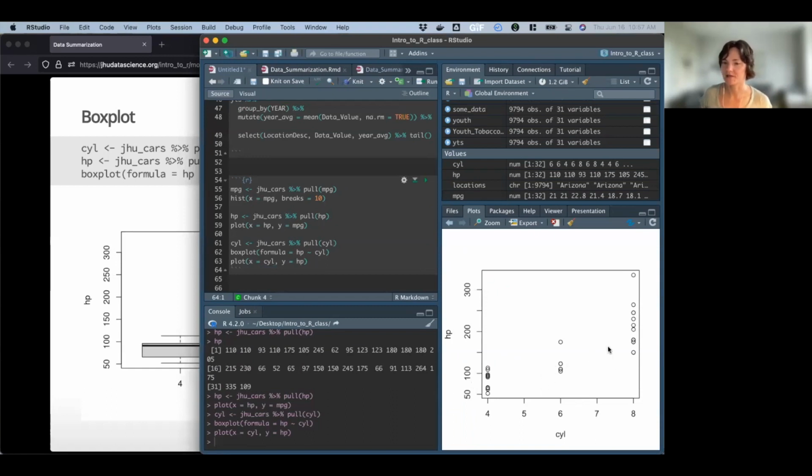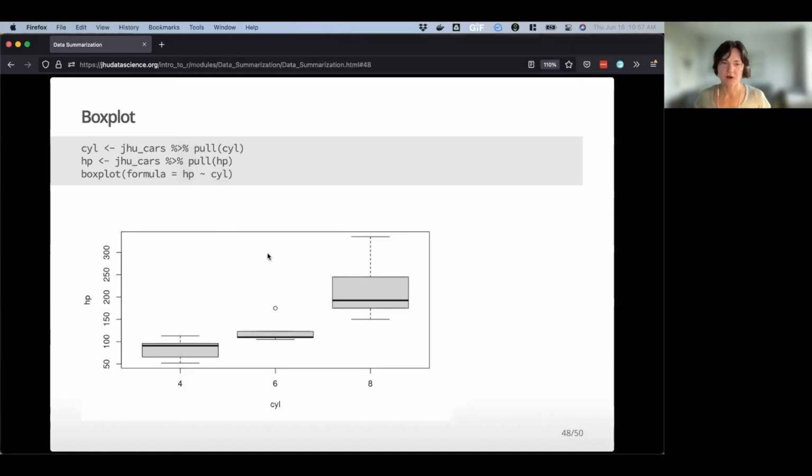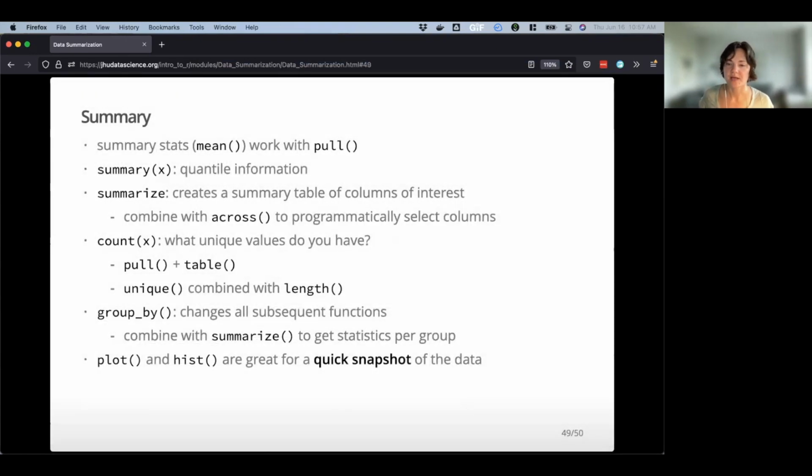It still plots it, but this is a little harder to read, right? I can still see the points, but they're all overlapping, and they're just kind of on this one point. It doesn't really make sense for me to have 5 and 7 on here. This is going to tell me a little bit more information. Okay, so I think that's pretty much it.